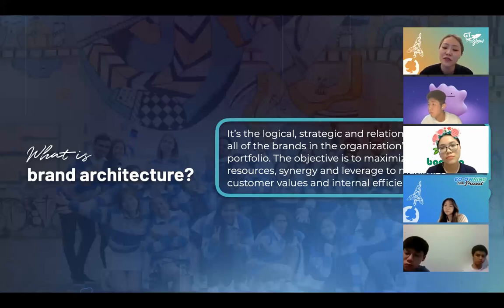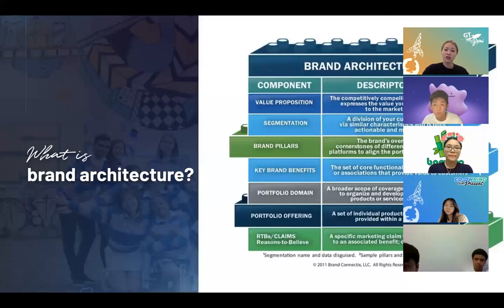So there are different ways, but in general, brand architecture guides us and helps us think about how we can maximize resources. If you think about how Isaac designs the HR structure itself, it all comes from this, because the reason we have product people for different programs is also the brand architecture and portfolios that we are trying to prioritize. Inside of this brand architecture, you can see a lot of different things like value propositions, segmentations, pillars, benefits, portfolio offerings, and so on.